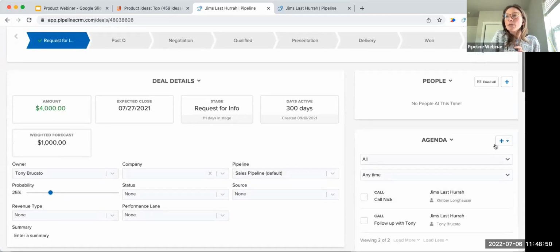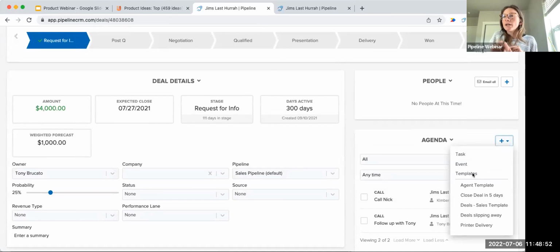Showing here, you can apply templates on a specific deal manually. So you don't necessarily have to use an automation to apply a template. You can choose the task template from the agenda section, and you can apply that on a specific deal, company, person, or customer manually.